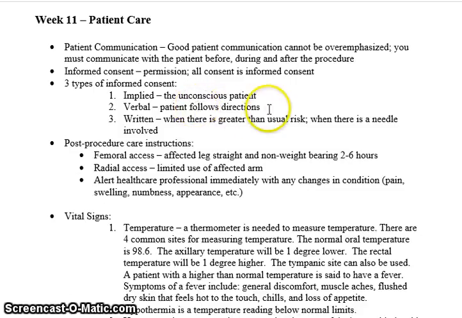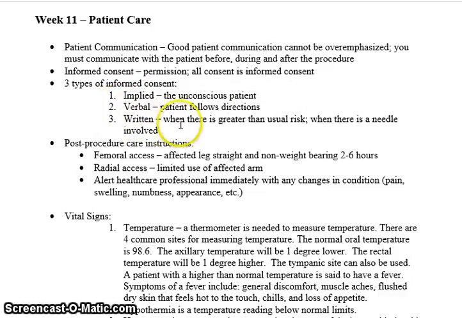Now that would be more like, think back to your chest x-ray days, when you are describing to the patient what you're going to do, and then describing to the patient what to do, and they just kind of go along with and follow your directions. That would be verbal consent, because remember, a chest x-ray doesn't need a form to be signed or anything like that. So that would be verbal consent.